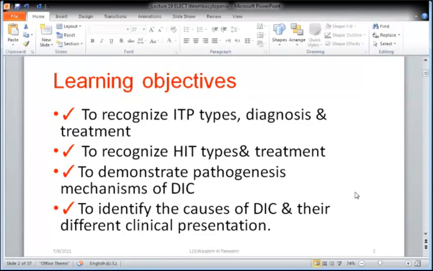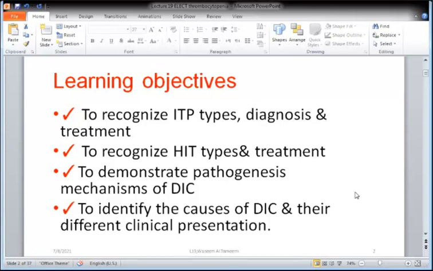Therefore, we have primary hemostatic disorder due to vessel wall disease, whether congenital, as we agreed, like hereditary hemorrhagic telangiectasia, or acquired vessel disease like in vitamin C deficiency, scurvy, or in steroid-induced purpura because of atrophy of the vessel wall and collagen fibers, as well as senile purpura, in addition to vasculitis as one form of vascular purpura like in Henoch-Schönlein purpura and SLE, in addition to infections that induce vascular purpura like in meningococcemia.